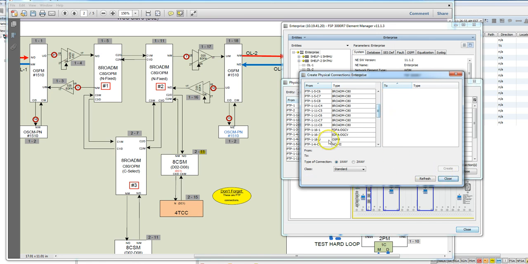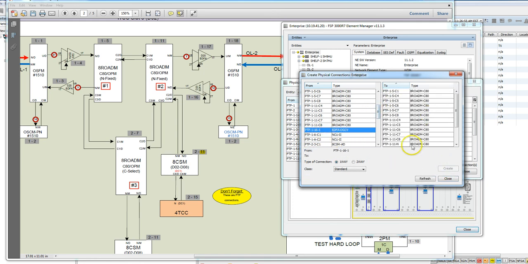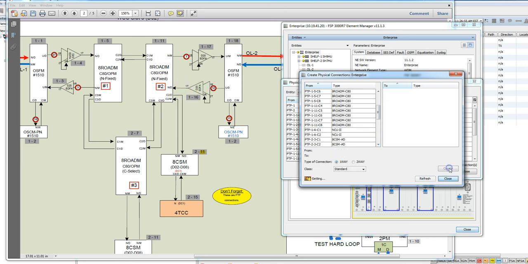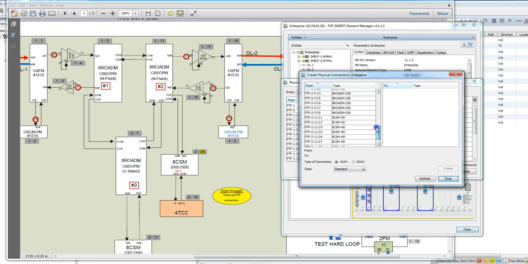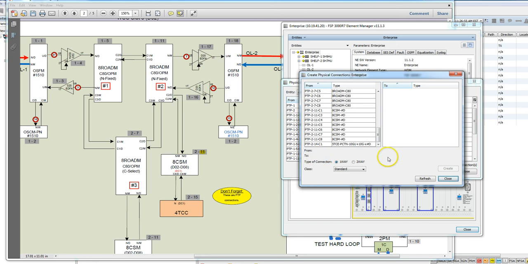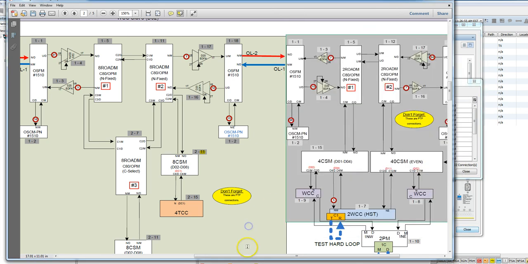Then from 118 upgrade to 116.1, 116.2 to 116.2, then 116.1 back to the ROADM at 111 network. So this should be all of our PTPs for this shelf. And so then we move on to site 3.